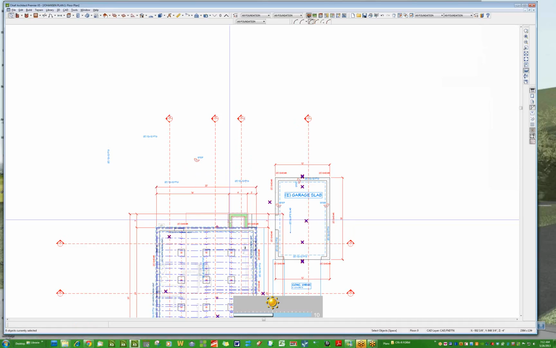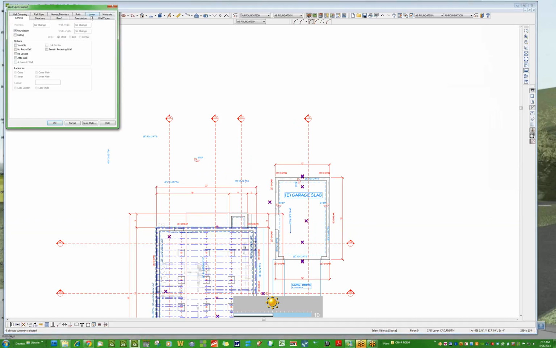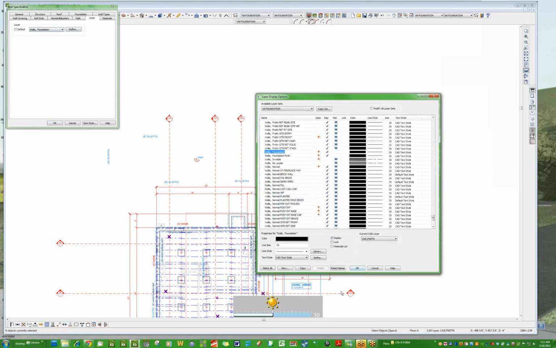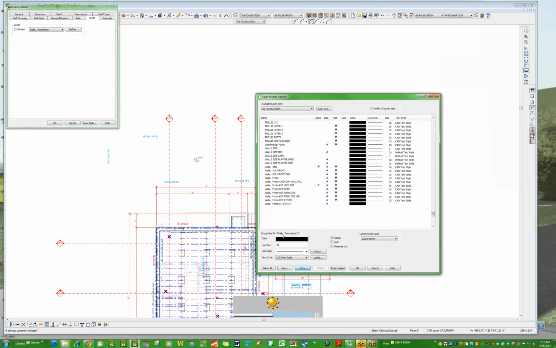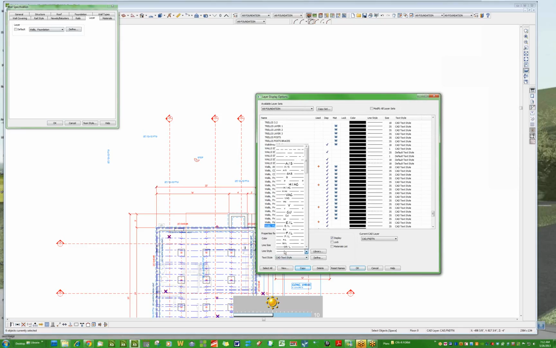These are the concrete stoops. Layer, walls, foundation, define, copy, porch. The line style will be dashed.